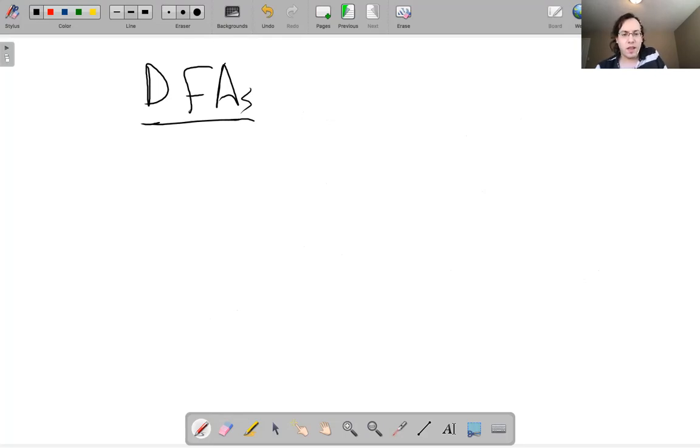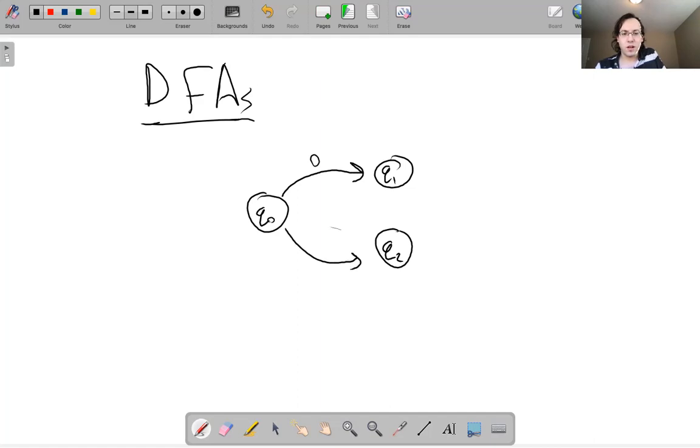So DFAs are these machines that have these states. We'll call them Q0, Q1, Q2 in this case, and then you're given transitions between them that are labeled by alphabet symbols.